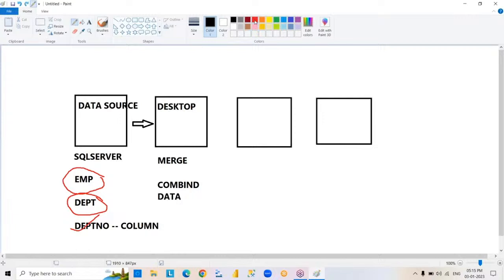You are going to copy data from these two tables, and what we are doing is combining the data. How are we going to combine the data here? By using transformation merge. Why are we going to combine the data? See, working with a smaller number of tables is always better than working with more tables. Remember that point.